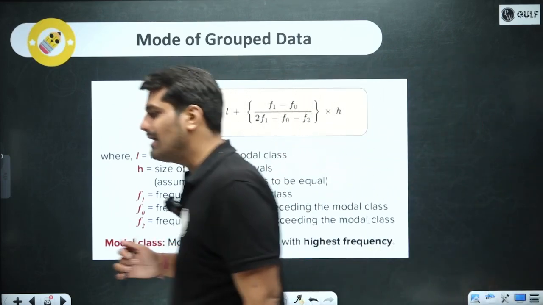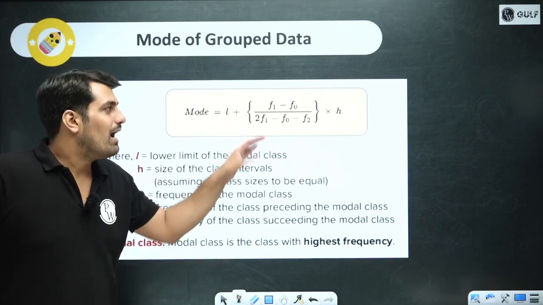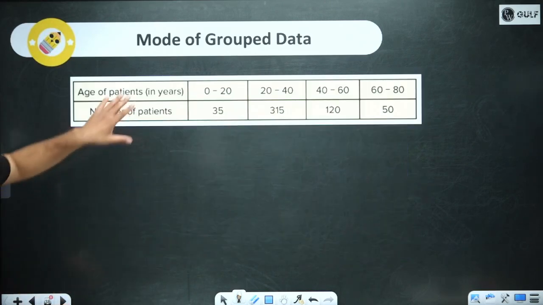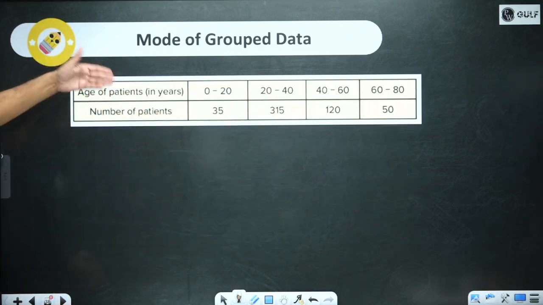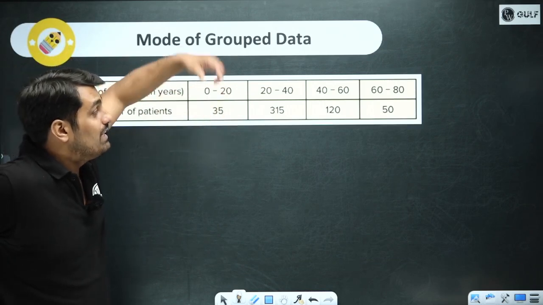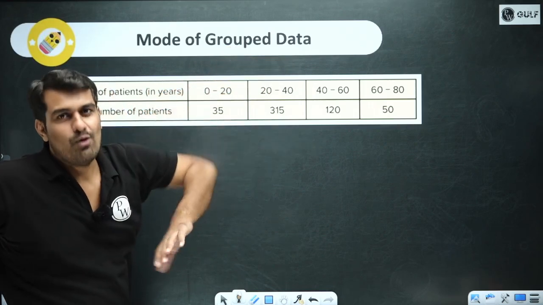I hope you have noted it down. In case you haven't, please pause the video. You'll get to understand what these variables are and what they mean. So when you note them all down, this is the data in front of you: number of patients by age of the patient. Between 0 to 20 age group, we are having 35 patients. Surprisingly, the majority of the patients come from 20 to 40. I don't know why. What kind of data it is.